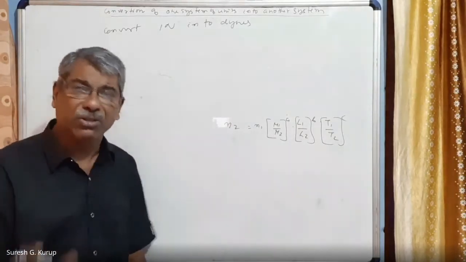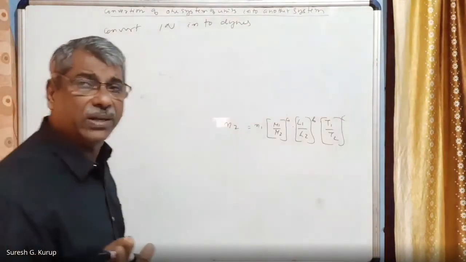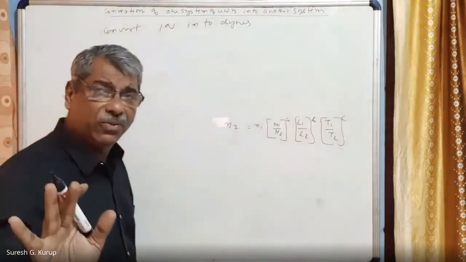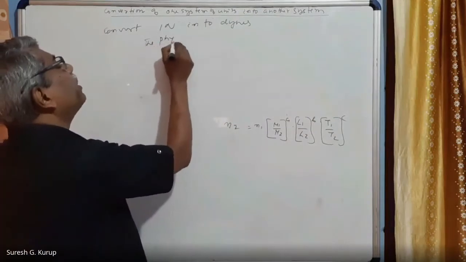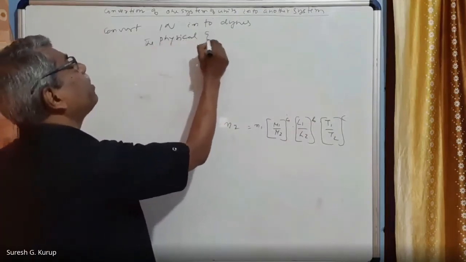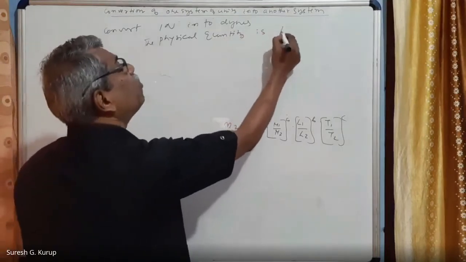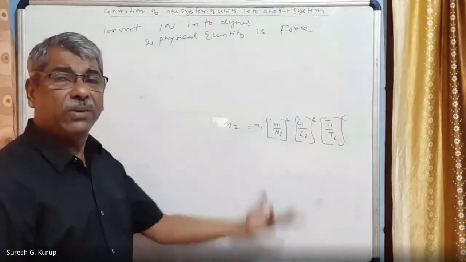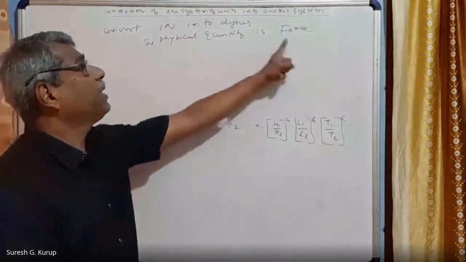Right? Okay. So when you get a question like this, first of all, you will write the physical quantity is force. Identify the physical quantity. First of all, you write the physical quantity. The physical quantity is force. The unit of force we have to convert from SI to CGS. So what is the physical quantity? That is force only, right?